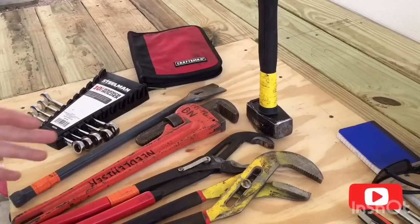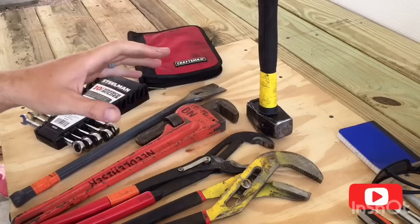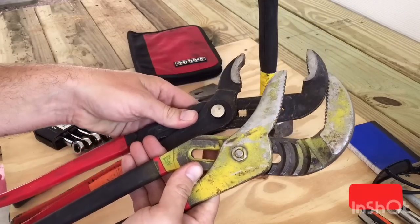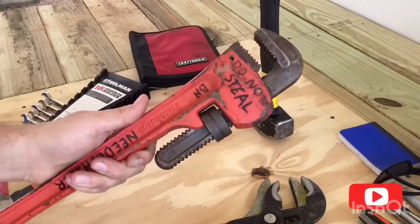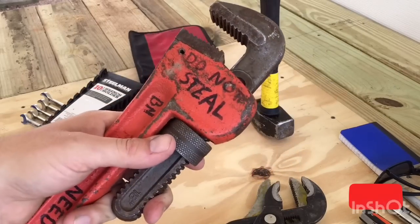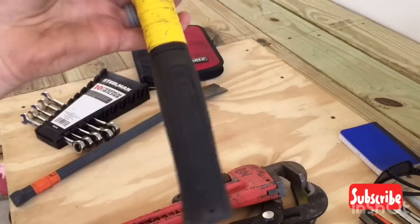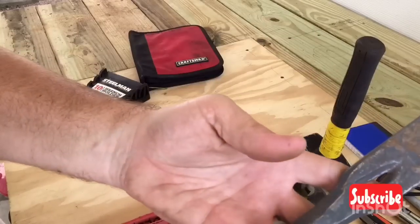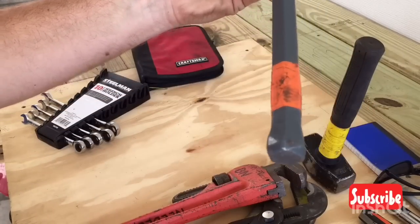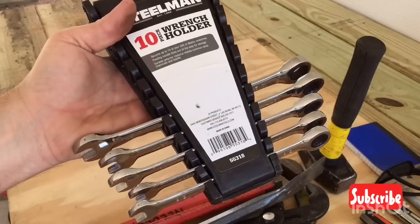These were bigger tools that I had on my bike. I necessarily didn't keep them in my bag that I would take mobile with me, but I used these all the time. That is two big old pairs of channel locks. A pipe wrench wasn't a must-have, but it sure did come in handy. Around a two to three pound hammer, I would say, is essential — I like the real short handle. I need a small pry bar. I used to carry a 24 with me, but I downgraded to this little 17.